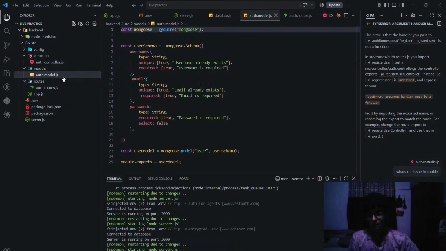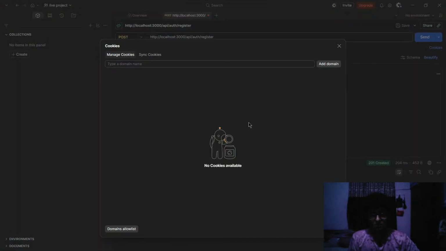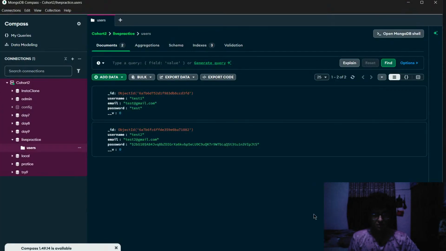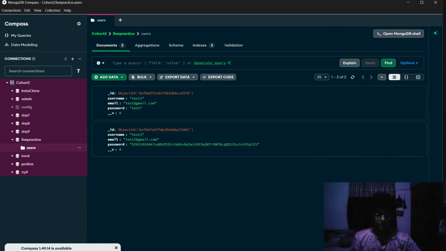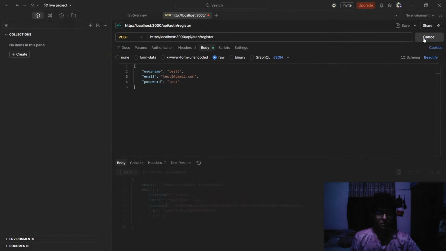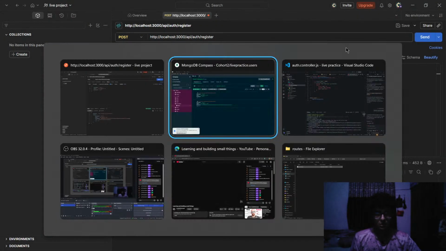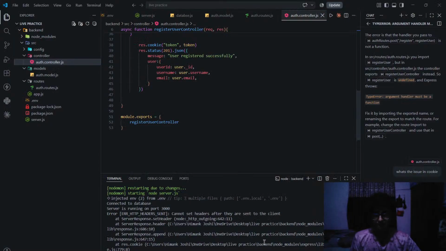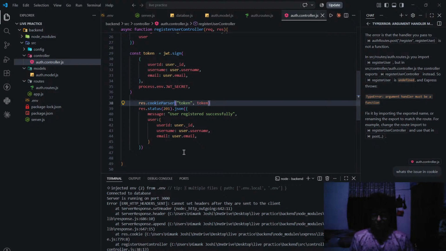Now let us check it again. Send cookie, send no cookie. Cookie parser.